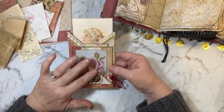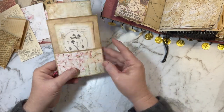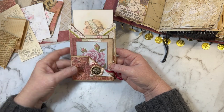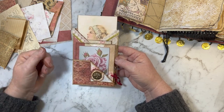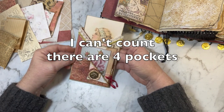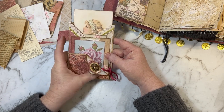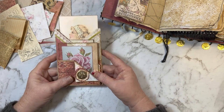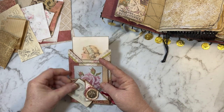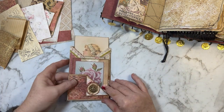I thought one great way to do that would be to make a floating pocket and cut up all the little panels and attach them to highlight all the little different flips and flaps. This is not just one pocket — I think there's about five pockets in all. There's a little flip-up as well so you could have a little tuck spot under there, and you could stick something under there too.